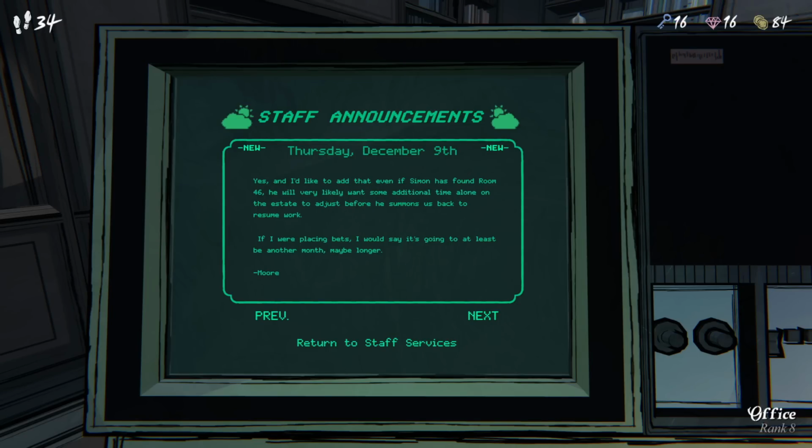Yeah, and I'd like to add that even if Simon has found room 46, he'll very likely want some additional time alone on the estate to adjust before he summons us back to work. If I were placing bets, I'd say it's going to be another month, maybe longer.